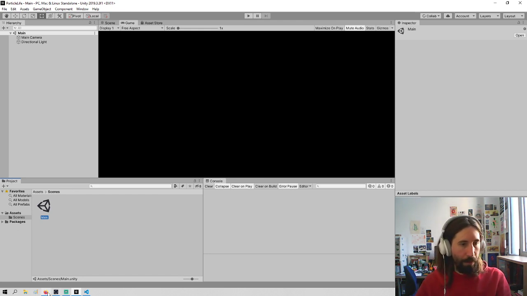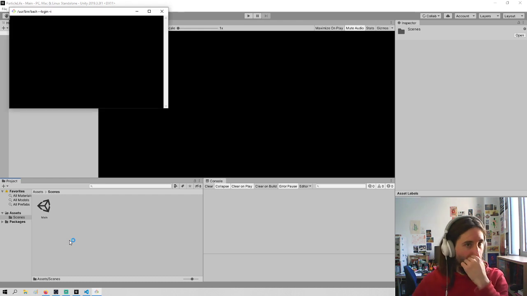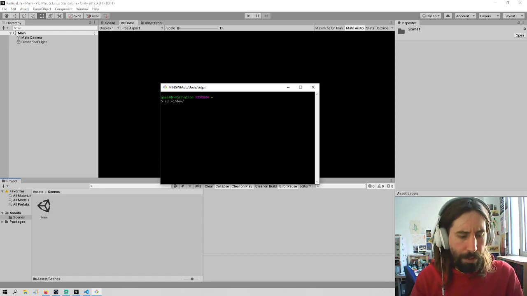Oh yeah, one other thing I'm going to do real quick is go ahead and create a Git repo for it. So what did I call it? Particle life.